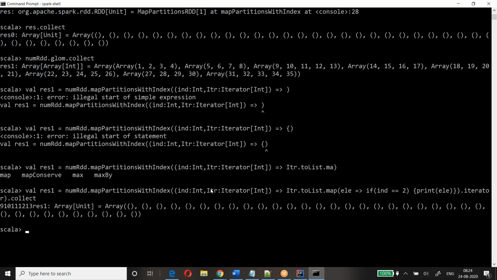Why is it giving empty? It's not actually giving empty. If you look here, 9, 10, 11, 12, 13. But why is it coming like this?